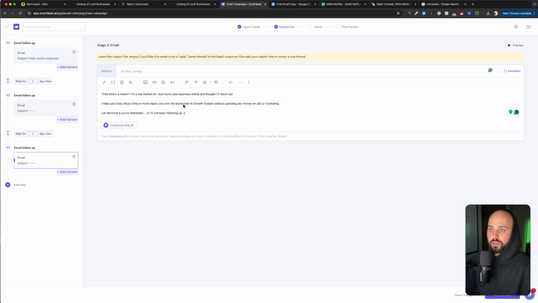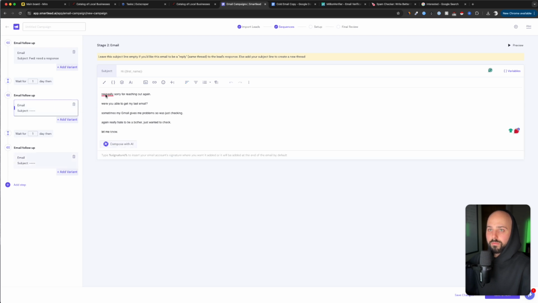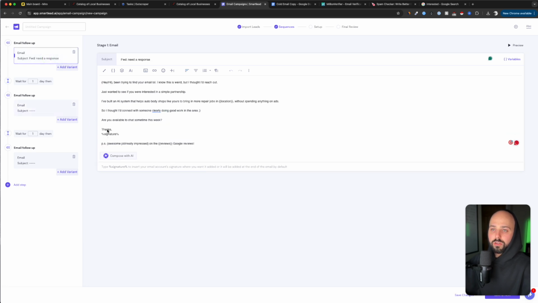I also want it to look like I wrote this email and not like an AI did, so I'm removing any things that I don't normally write in emails myself. The more realistic it looks, the better. Just going to make these caps, since my other ones are caps. Either you go all caps or you go no caps. So I'm just going to make sure these are caps.